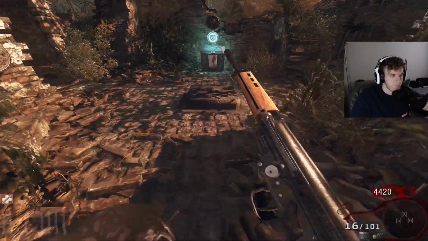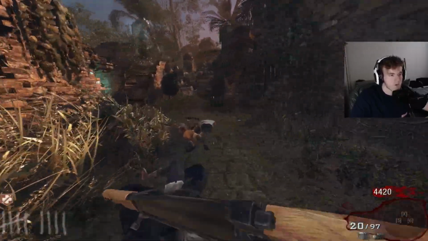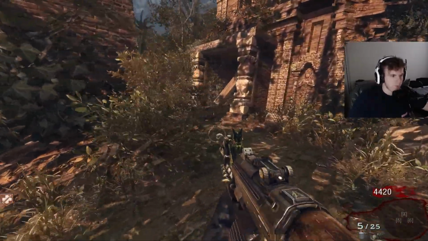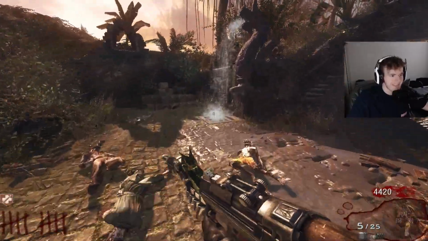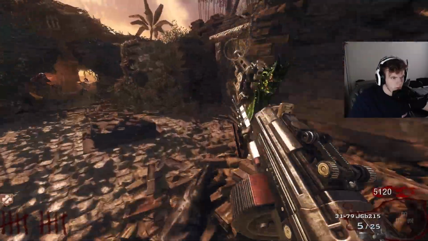Okay, this is what gets us to Pack-a-Punch. Pack-a-Punch is right there. I've got 4,400 points. We just need to survive this round, stand on that pressure plate, and Pack-a-Punch. That's all. That's all. On round 10? This is us. 1,000% this is us.